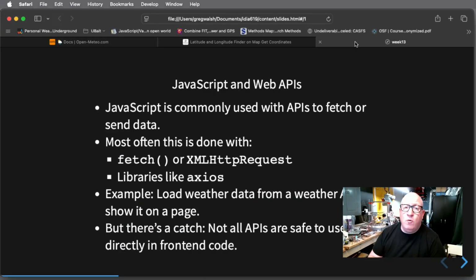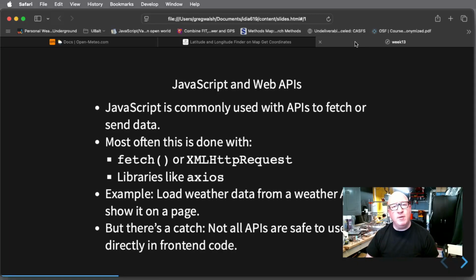The important thing to know is that this class previously had a lot to do with APIs. But what's happened over the last 10 years of us offering this class is the standards for how communication between websites have changed. So, for example, 10 years ago, you could find an API that worked in JavaScript that could do all kinds of things. Like you could send an API maybe 3 ingredients, and it would send you back a recipe you could make with those ingredients.